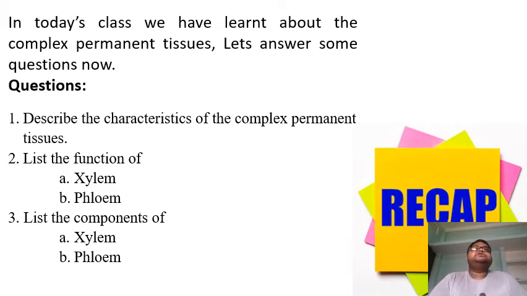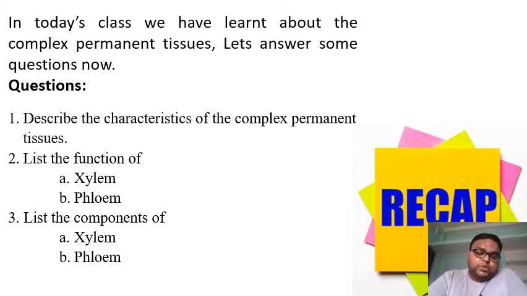Yes, right. So complex permanent tissues are made up of more than one type of cells, right? Like we saw in the case of xylem and phloem, these are all complex permanent tissues, right? So what is the function of xylem, students? Yes, what is the function of xylem? The function of xylem is that it conducts water from the root to all the parts of the plant, right?